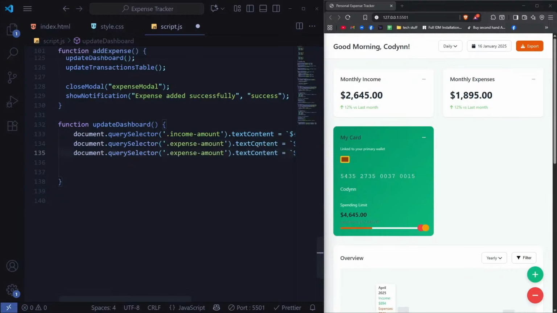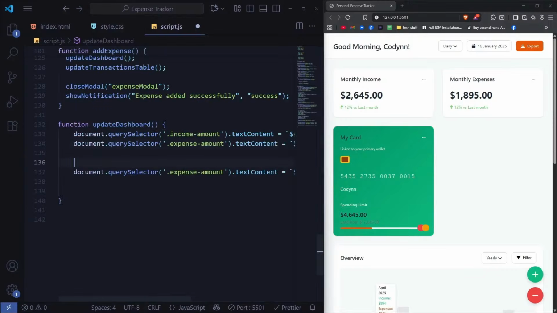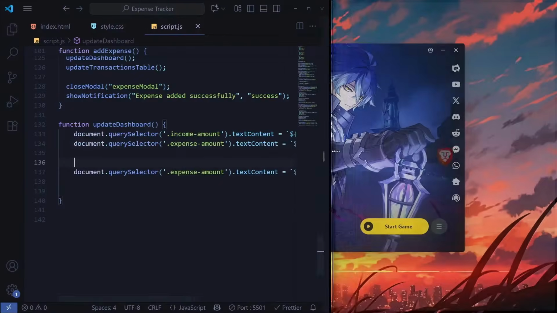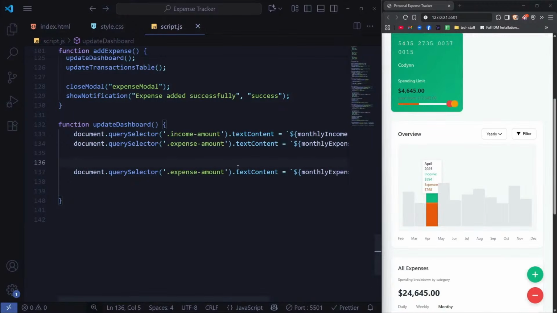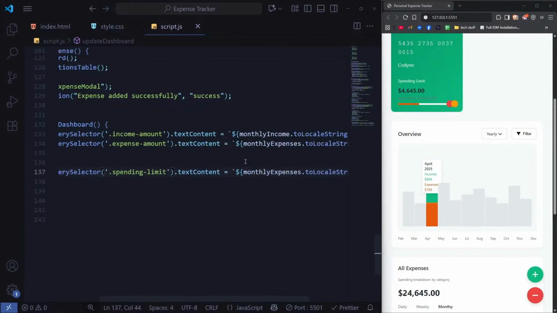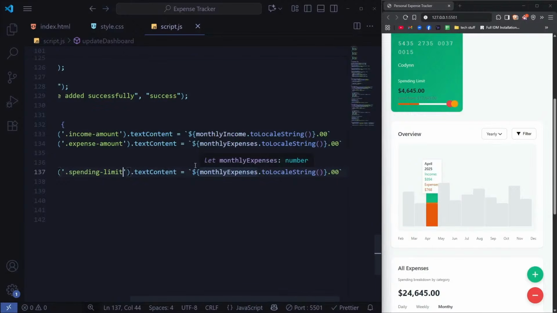I'm also gonna add a space right here. I'm gonna do right. That sense is responsive, so it doesn't really matter after that. So here what I'm gonna do is get the thing. I'm just gonna do spending, change that to limit. That will get me the DOM. Get the text content of that DOM, and change this, right?